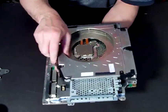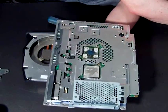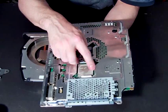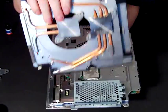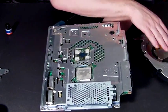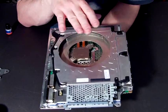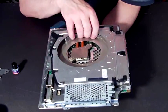So there you have it, that's how you remove it. Obviously to put your new one back on, if you've got the same motherboard, you need to apply some Arctic Silver or other silver-based thermal compound to the top of the chip. That acts as a sealant between the heat sink pieces of metal and the top of your chip, making sure there's good heat conductivity between the two. No matter how tightly you screw those screws in, there'll always be minute gaps between the top of the chip and the metal plate, and the thermal compound goes to fill those gaps so you have good conductivity of the heat.